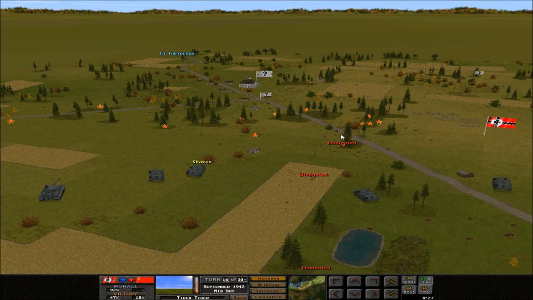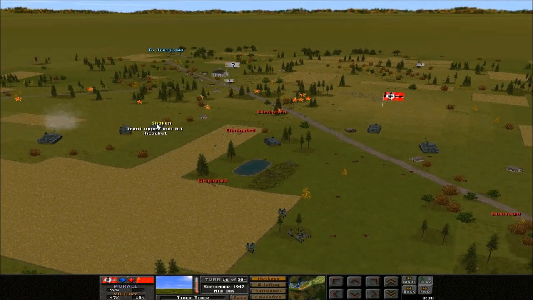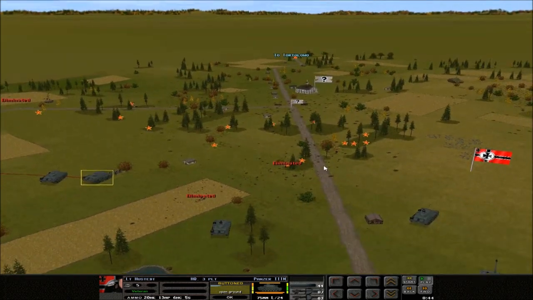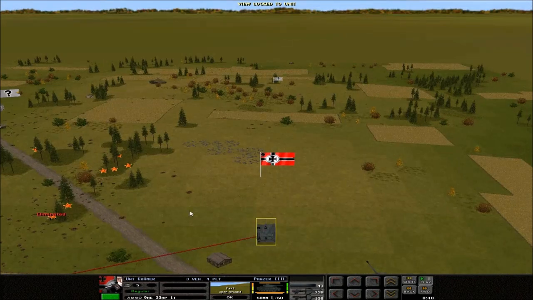We have captured the first objective, so 47%. Here we go. Look, you can see the big 105mm howitzer coming down, raining that death down on the Russian Cossacks. Oh, this guy's getting pinged. I don't know where from, though. This guy has been captured. We are storming the objective.